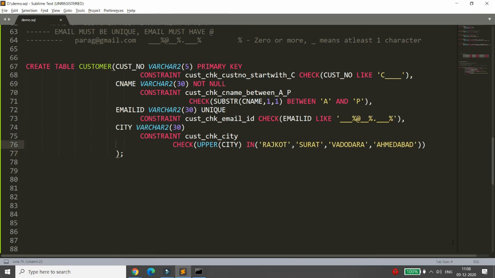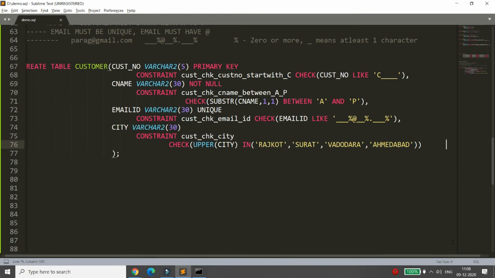Suppose if you want to put a numeric constraint, then you can also do that. You can put a constraint on a date also. So many constraints are there. We have still only reached the halfway point of the check constraint. I still need to show you many constraints related to check, so that we will discuss in the next lecture.